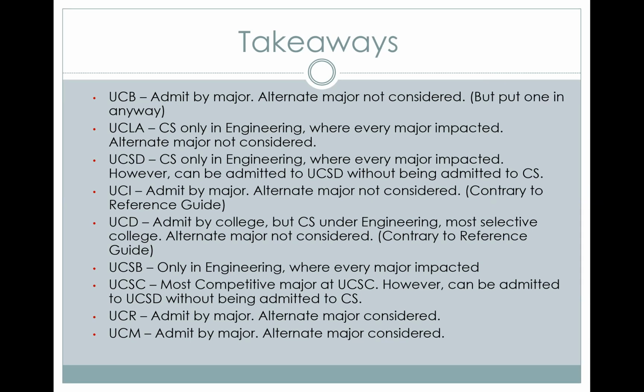UCLA used to consider alternate majors when both were under engineering. So we'll still encourage students to put an alternate major under engineering for UCLA, but it's not going to make a difference. San Diego, CS again, only in engineering, where every major is impacted, just generally at San Diego that you'd want to go to. You can be admitted to UCSD without being admitted to CS or whatever your major is.